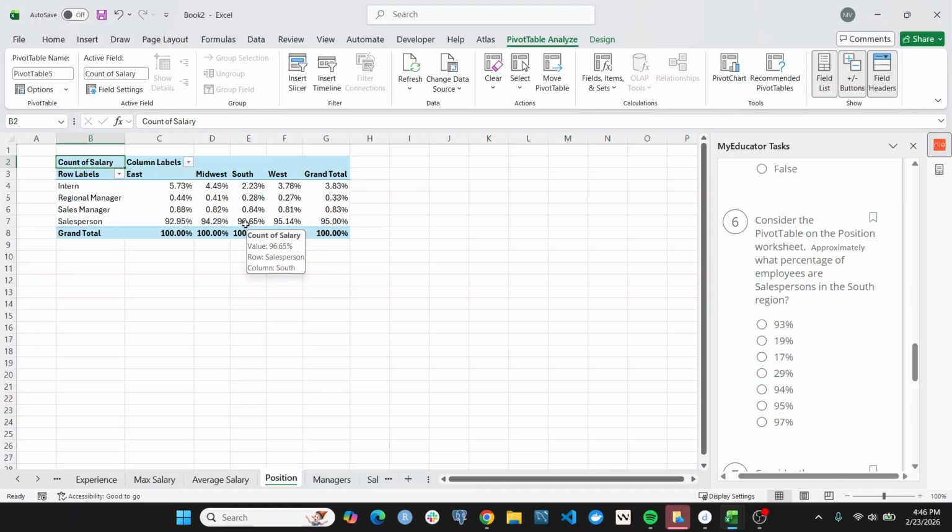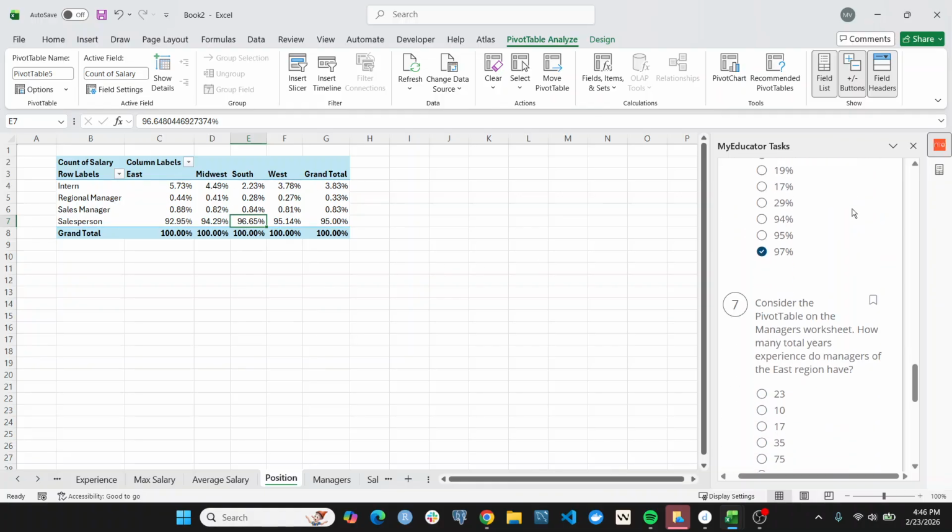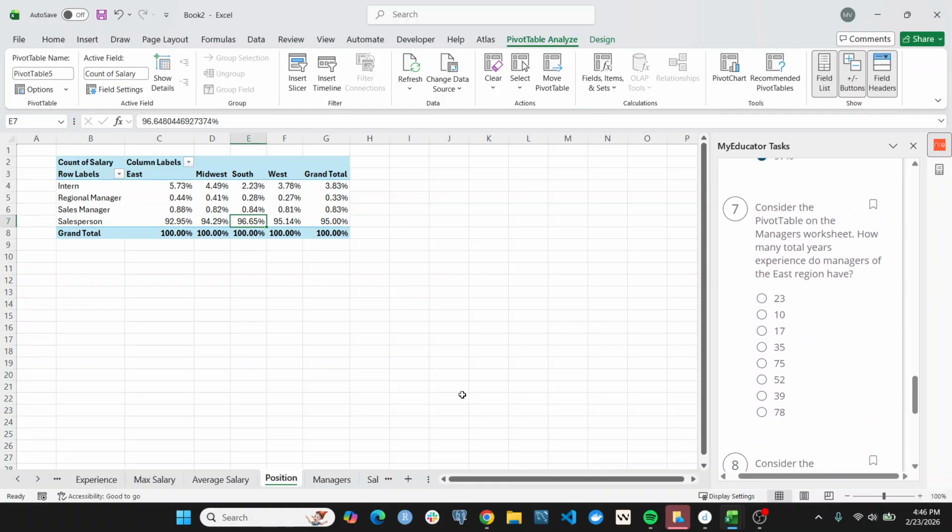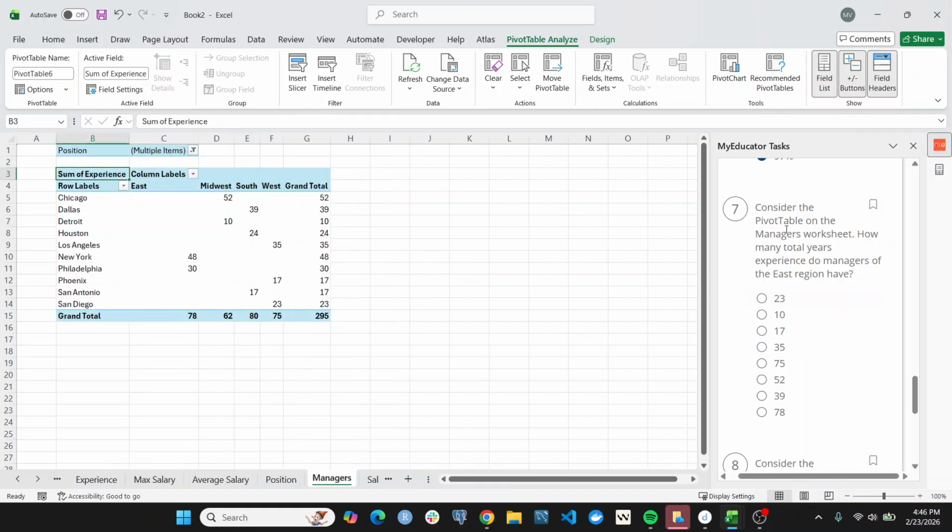It's 96.65, so I'm going to say 97%, because we round up. Then it says consider the table on the manager's worksheet. How many total years experience do managers in the East region have? We just look at grand totals by each region, and we want to look at East. So East, 78.